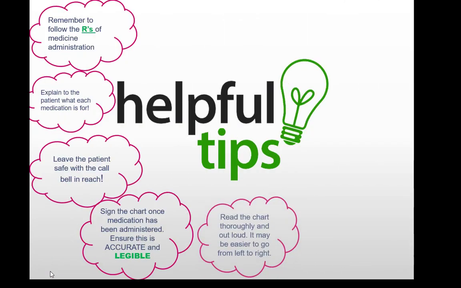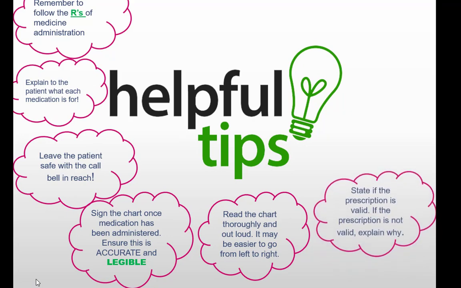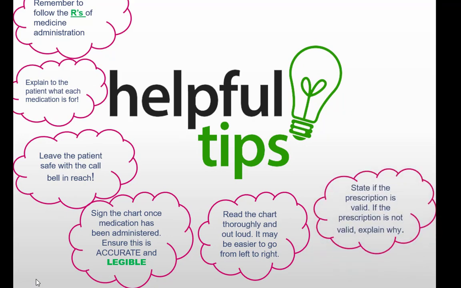Read the chart thoroughly and out loud. It may be easier, as said, to go from left to right. However, whatever works for you. State that the prescription is valid, and if the prescription isn't valid because it's missing, say for instance, the doctor's signature, explain why it's not valid. Okay.